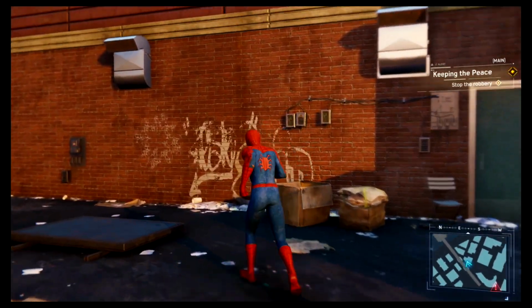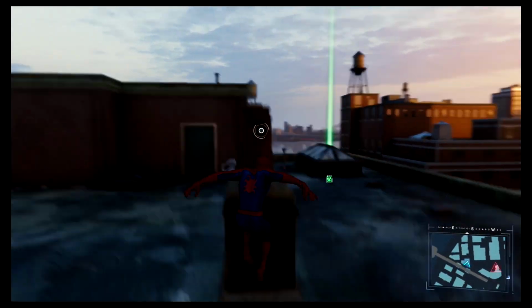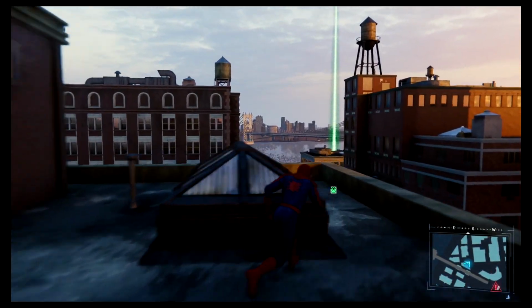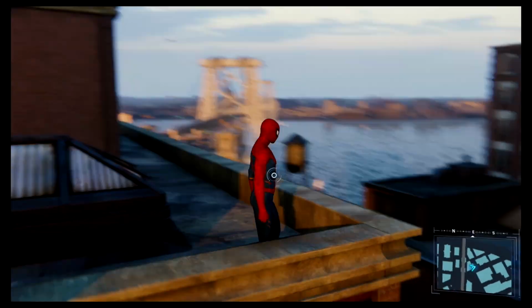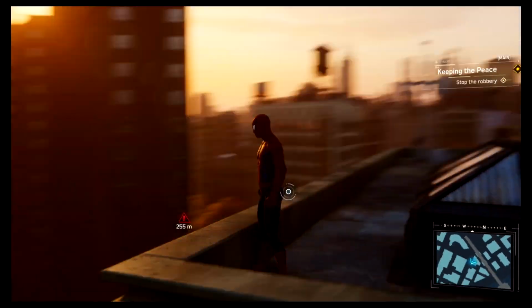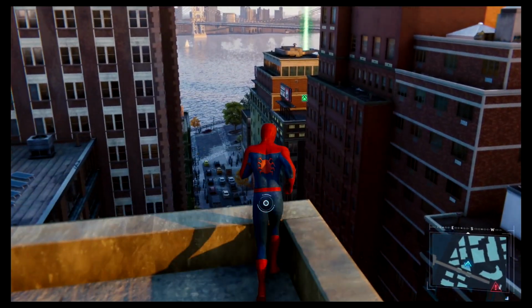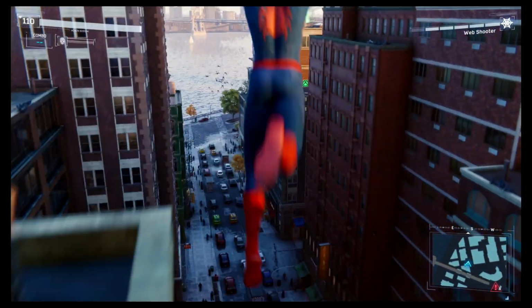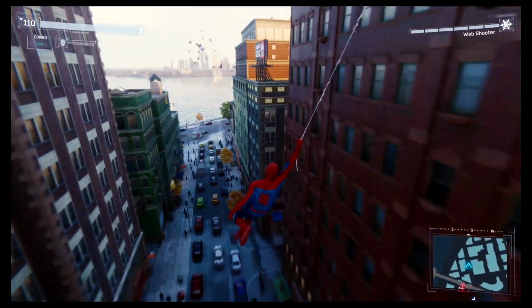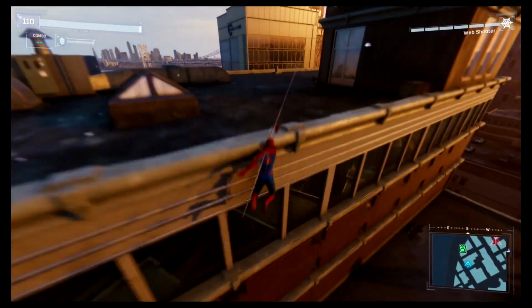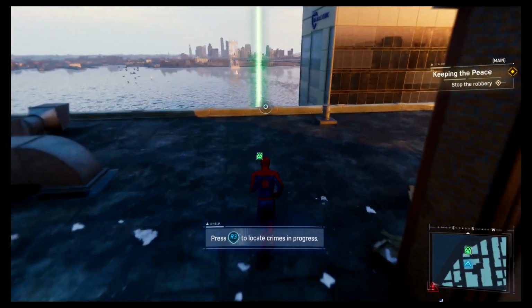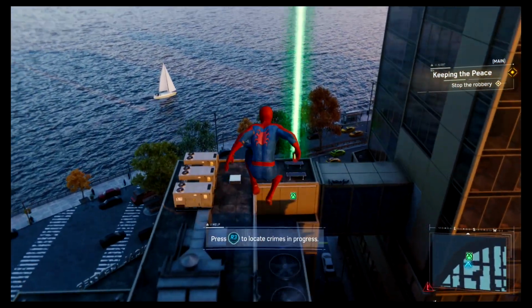Let me get up here on top of the screen, so I can actually see. Oh, there's another backpack. Wait, I'm supposed to be fighting crime. Where's the red? Ah, there it is over here. Let me go get this backpack first, and then maybe. Let's get this backpack. Let's see what this backpack got.